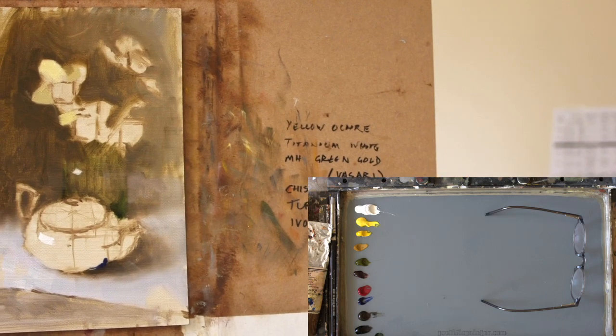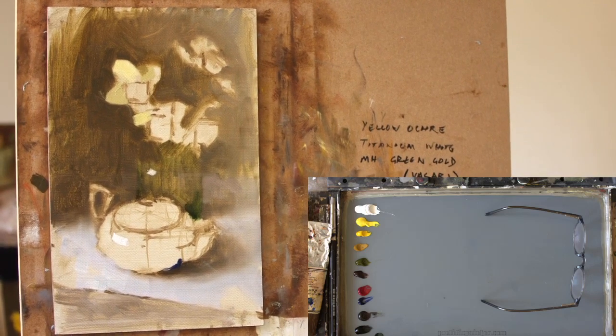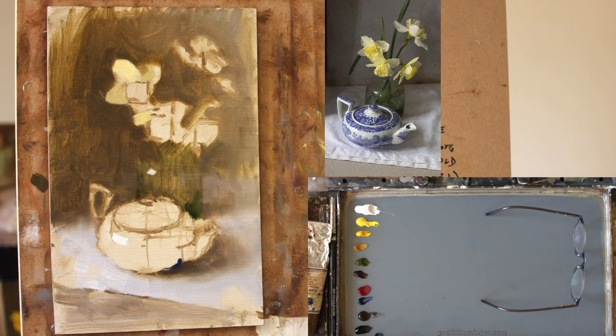Let's change the cameras around, move them around a little bit, I think. Over there a little bit. I'll bring up the reference. Now I'm not actually painting from this photo, but this is a photo I took of the flowers yesterday. They've actually opened. I'm painting from the setup just in front of me here. This is just to show you what I'm working from, and if you wanted to have a go as well, then you ought to be able to paint fairly well from the photo reference.